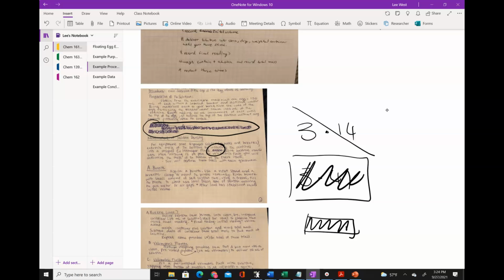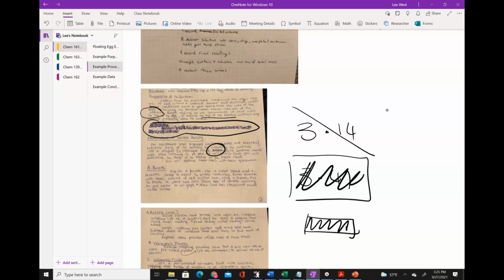Okay, so I'll just read a little bit of this. It says, obtain from the available materials an egg, 120 ml of salt within a labeled beaker and distilled water. Bring the materials back to your bench. Note the code of the egg. Utilizing the distilled water, create 1000 milliliters of the solution. I don't know what the solution is. Begin adding 20 ml increments of salt until the top of the egg just touches the top of the solution.